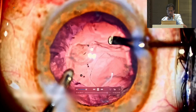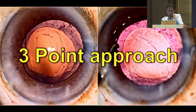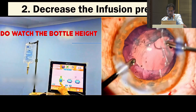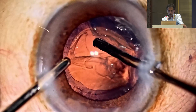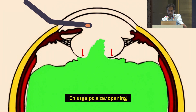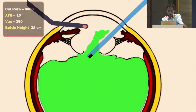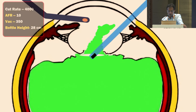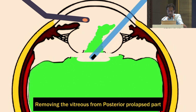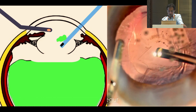To conclude, we can reduce the incidence of PC tear enlargement during translimbal anterior vitrectomy by following the three-point approach: 1. Maintain the chamber equilibrium at every step. 2. Decrease the infusion pressure as the anterior vitrectomy is begun. We need to remember that in the presence of a PC tear, the anterior chamber and the vitreous have direct communication. BSS from a high bottle height gets instant access to the vitreous cavity — the sudden gush of fluid will extend the PC tear even before the vitrectomy has begun. And finally, segmenting the vitreous in two parts by placing the cutter behind the posterior capsule tear helps us cut the vitreous around and behind the PC tear while losing the communication with the prolapsed anterior vitreous. Dealing with the anterior prolapsed vitreous then is not going to enlarge the posterior capsule tear.